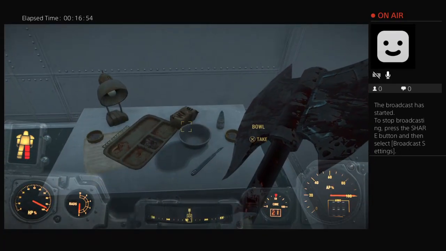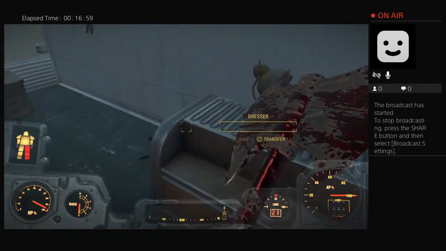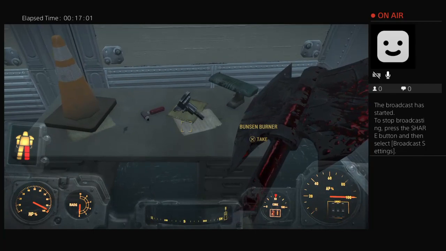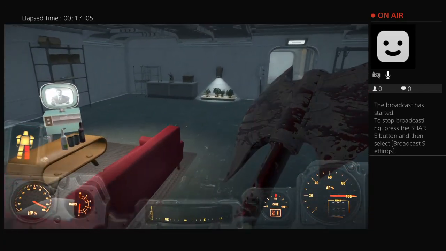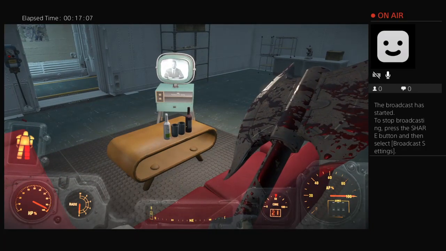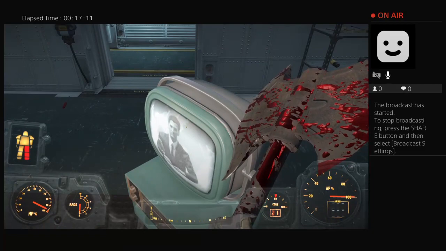Is there any story elements that I can see around here? Has he written anything that I can read? Is there a console he's typed up any information on? Is this just running on repeat of the bombs are falling?